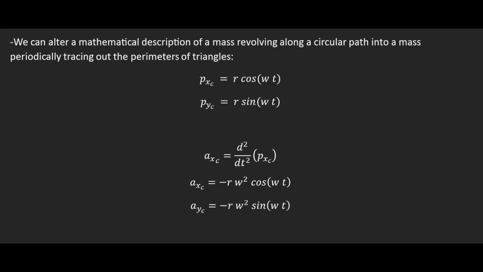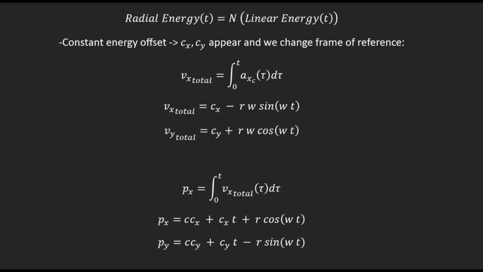We can actually derive this desired result from a mass revolving in a circle subjected to a few constraints. We start with the familiar parametric equation of a circle and its corresponding second-order derivatives. If we cumulatively integrate these second-order derivatives, we end up with the tangential velocity components around the circle.